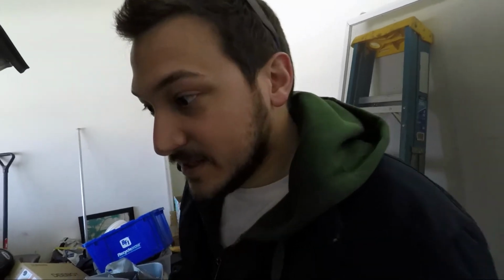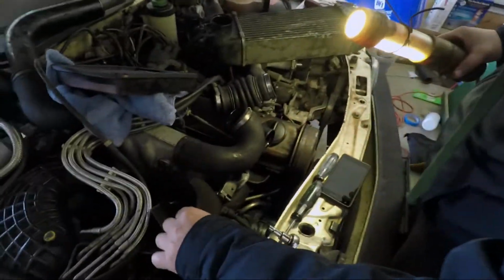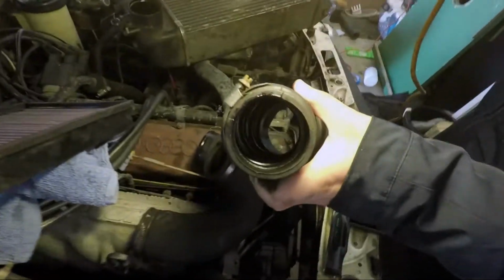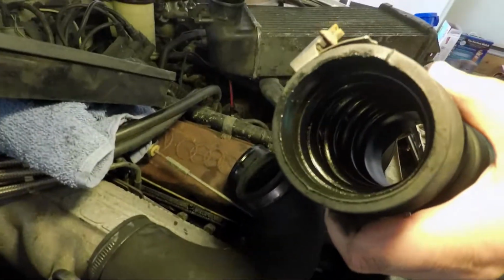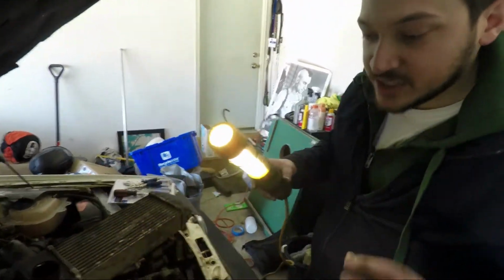Do you want to share the interesting finding we found in the intercooler? Oh yeah, a lot of German cars from that era have blow-by. When you're looking into this, this is the intake. There's a significant amount of oil in it. You see how shiny that is in there? That's all oil residue coating the rubber pipe. And we found much more oil residue in there. It's an old car with a lot of miles.